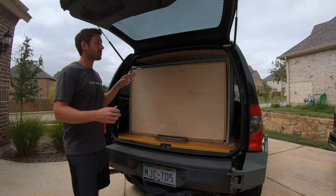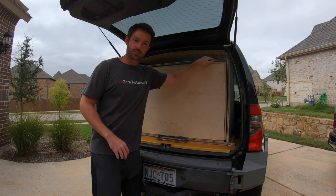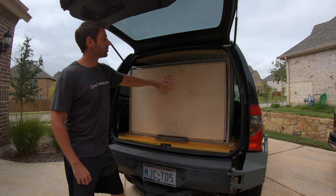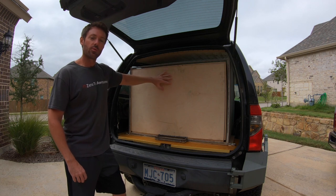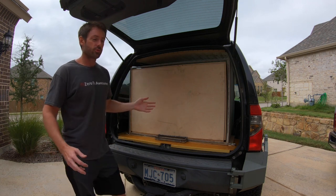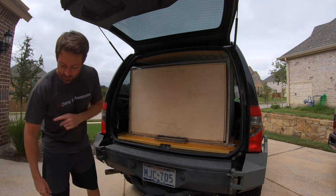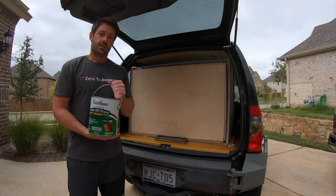So if you've been watching, this is our off-road camper. We have our bedroom slide out here, we have our kitchen slide out here, and right now this is just raw plywood. So we need to take the plywood, finish it, make it waterproof, and ready to be in the great outdoors. And to do that, we're going to be using spar urethane.